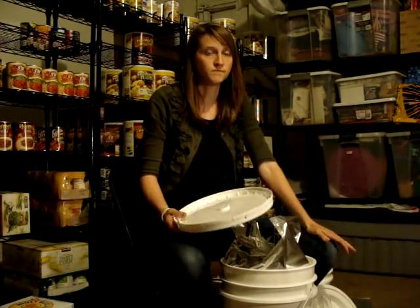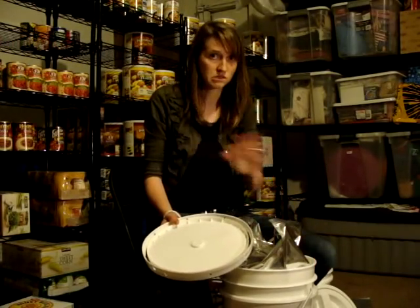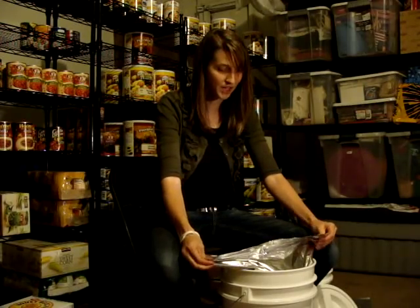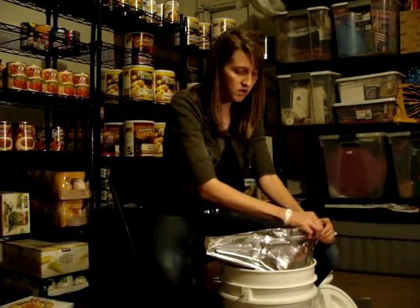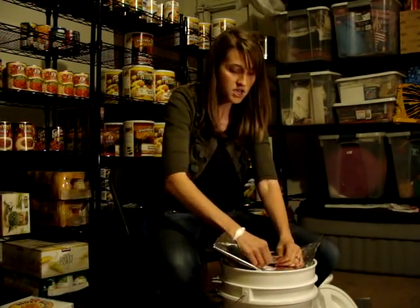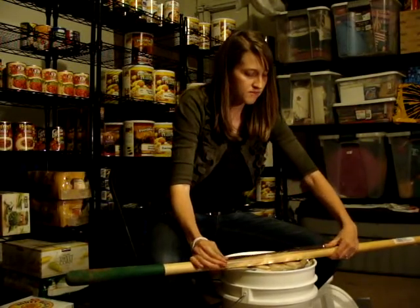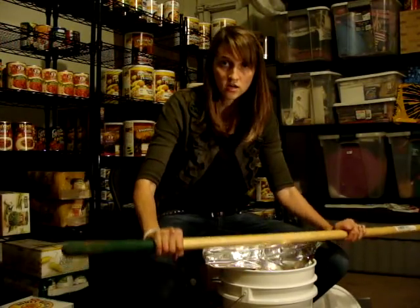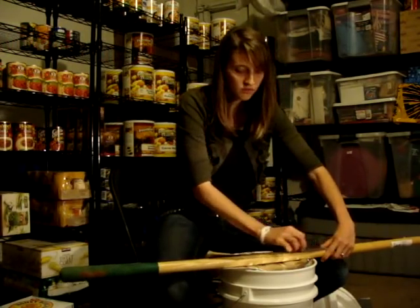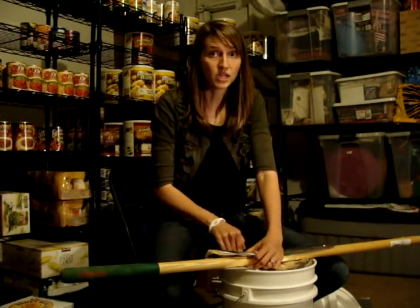With the rice, I was able to put a little more than 45 pounds in each bucket. Kent bought these mylar bags — the kinds that you can reseal. Once we have to open these up, we can seal them to make sure that no pests get inside and they stay nice and dry. I'm still going to seal them since we're hoping these stay good for 30 years if we can get the right temperature and storage conditions. So you take your broad-handled tool and put it underneath the lip of the bag. I have to put my seal above the Ziploc part, and I'm going to leave a little bit open so that I can put my oxygen absorber in.